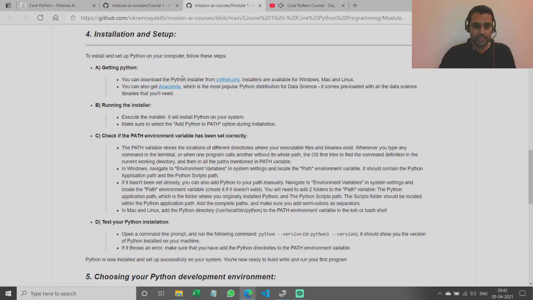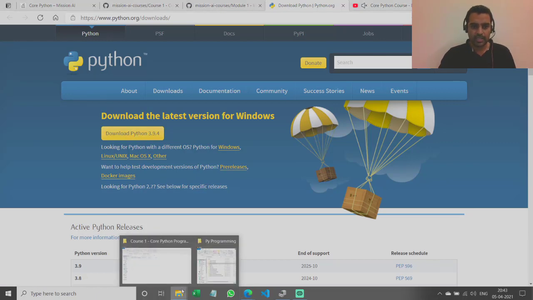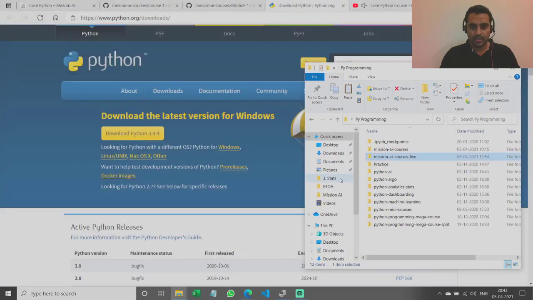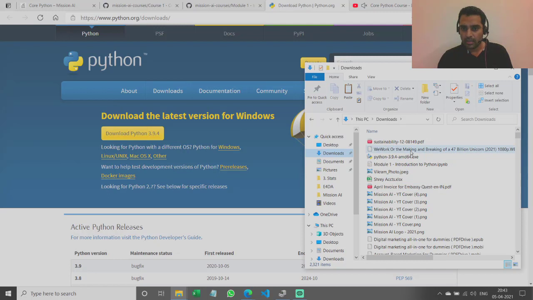So first thing is you go to python.org, right? Go to the website there and you have all your Python versions for different OSs and so on. I'm guessing most of you are on Windows, so you can just download the latest version here, click on that button and you get the most recent version of Python. And let me go to the downloads folder, right? There is the Python installer, right?